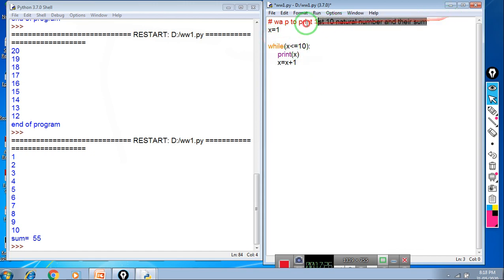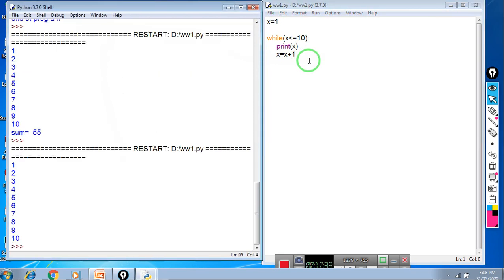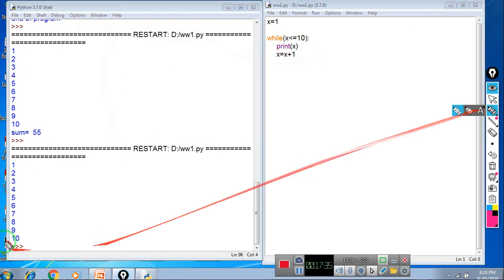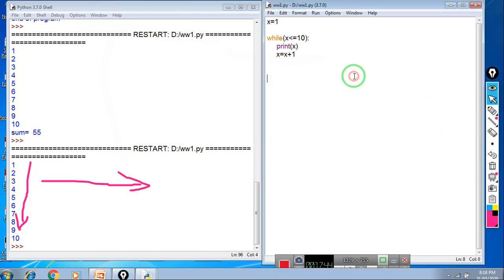The output is coming vertically, that means in different lines. When I run this, it's coming vertically like this. Okay, if you want to display the information horizontally, for that what you have to do, now whenever you give the print command, the print function, the default value of end argument is the new line character.